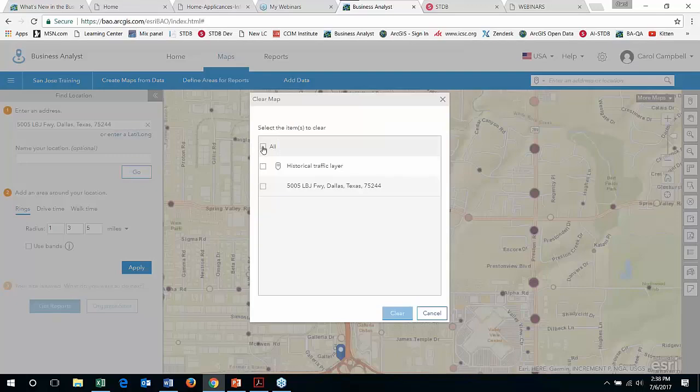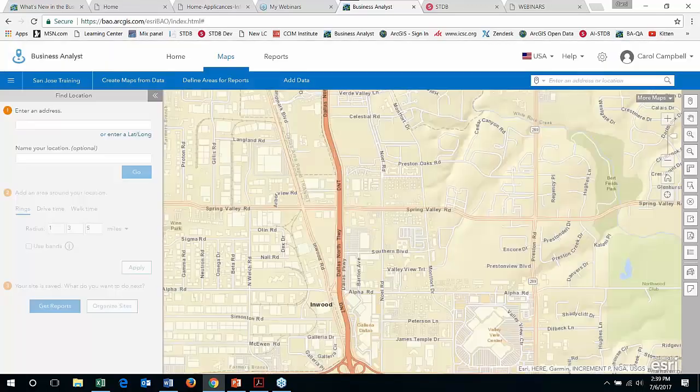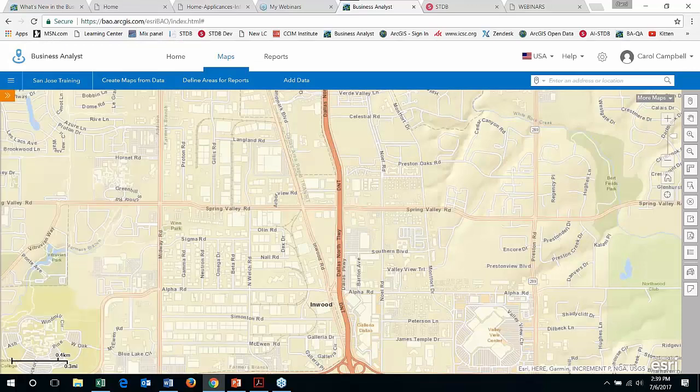All right. Okay, let's talk about suitability analysis now. This is a fairly new tool, so I am going to walk you through how to create a suitability analysis, and then I'm going to show you what was just added to that suitability.